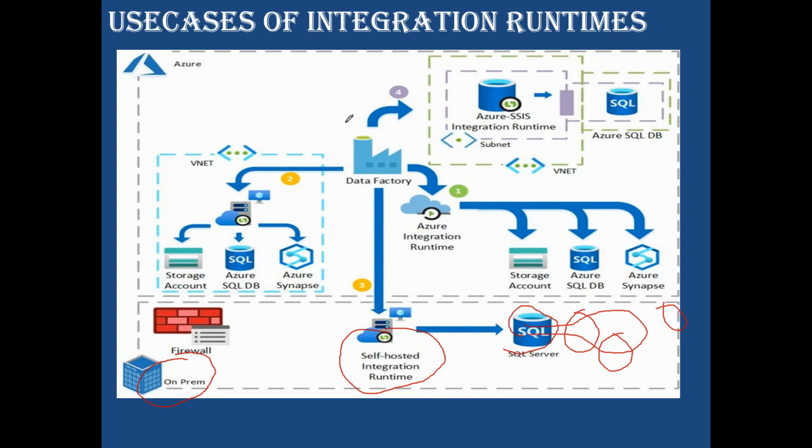The second use case is within the Azure. Okay, we have a storage account, we have Azure SQL DB, we have Synapse, right? These three. But let's say these three are within the VNet. VNet means virtual network. So even though it is in the cloud, there is an extra layer of protection. ADF cannot connect directly. So in these cases also, we need a self-hosted integration runtime.